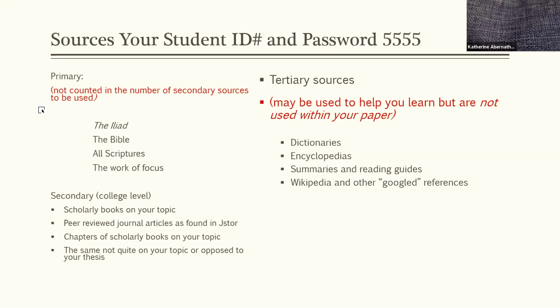Same thing with encyclopedias. You can look up the definition. It's the dictionary, the encyclopedia, even a reading guide or summary, such as SparkNotes. You might use that to help you understand the Iliad better, or your topic better, or the words that you're using. But it's to help you to learn, and you do not need that information within the paper necessarily.